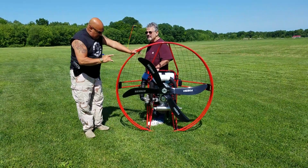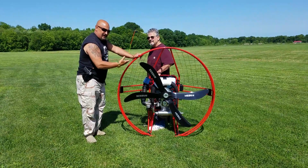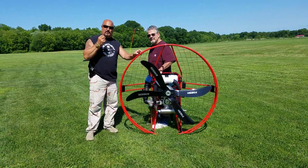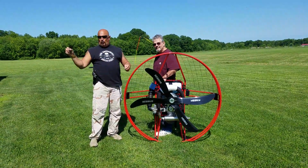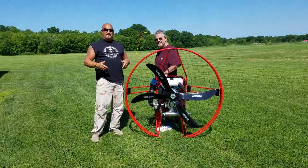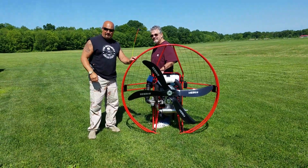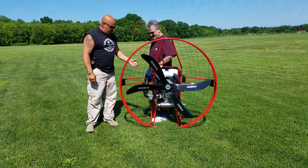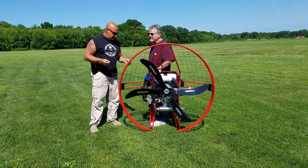The reason I wouldn't want an extra kill switch or an extra thing on there is it's just one more thing to go wrong. Sometimes less is more. When you have more switches and more wires and more things, you've got more that can go wrong, another reason for your motor to shut off in the air. But I wanted to show you just how easily these start with our high energy ignition system.